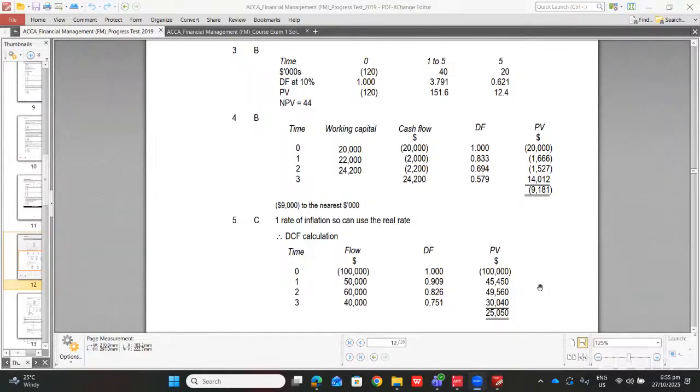So that's it. So you just look at it. Don't make them confused with inflation. Inflation is important if they gave you, for example, the money cost of capital, which includes inflation, but the real cost of capital excludes inflation. When they say current prices, it would mean that it excludes inflation. So if both of them exclude it, just run with them as is, no adjustment necessary. So that would be the answer for question 5.